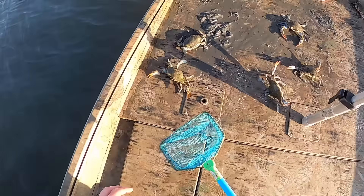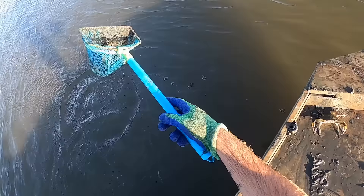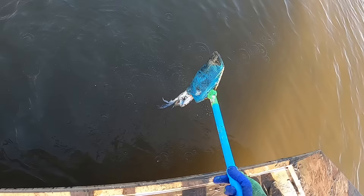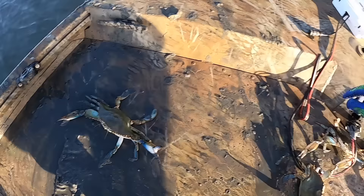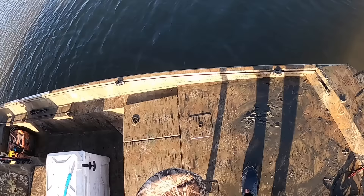We're going to scoop these up and selectively keep the bigger ones. You guys can get bigger — you get to go over. Don't attack me — if you don't let go, I'm putting you in the cooler. Yeah, that's what I thought. Look at this guy — oh my goodness. That's some big ones here. That is a big crab right there — a big old blue crab. The claws on that — something else to put in the cooler. I don't know what's so fun about pulling up crab pots, but it never gets old.